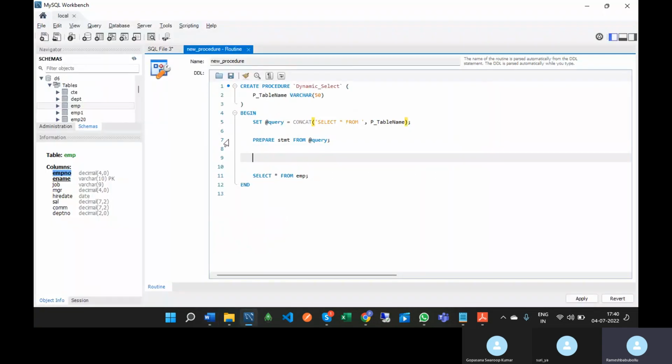So execute stmt. The next one is deallocate. Deallocate prepare stmt.